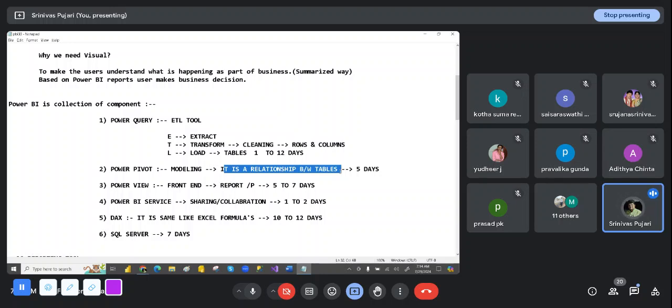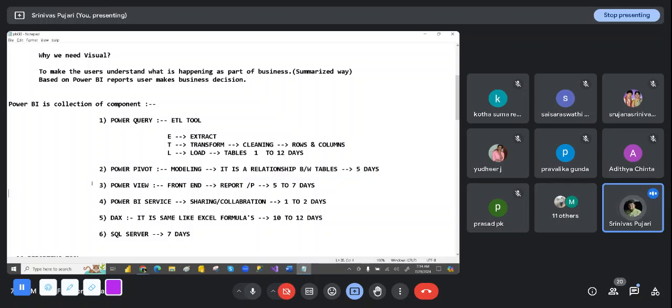For example, if you want to see what my last year sales are and what this year sales are, and compared to last year whether we are in profit or loss, or if you want to see which product is performing good and which is performing bad, which country we are performing well in and which country we are performing low in, then first we should have a proper relationship. Only then will it give the proper calculations. This we will discuss in detail, you don't worry.